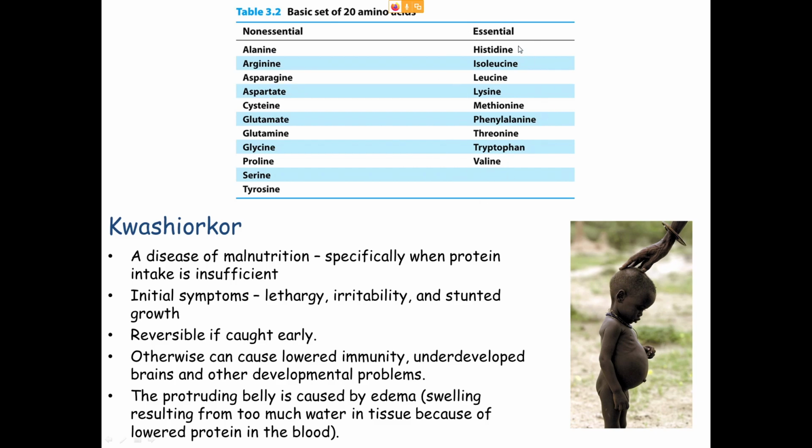So a lot of times you'll see these as fortified in foods, right? Especially these branched ones like leucine, isoleucine, right? And other branched ones over here like threonine and valine. But you'll see these listed on energy drinks and often on foods where they're trying to get a high protein content. And you need these more than you need these because we can make these from scratch, or from other things we get in our diet.